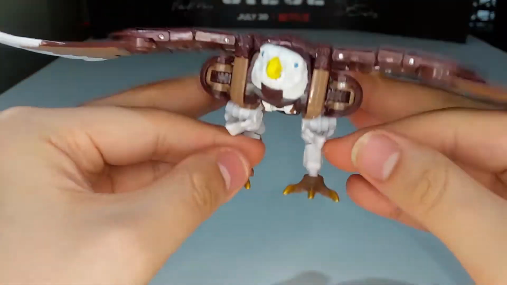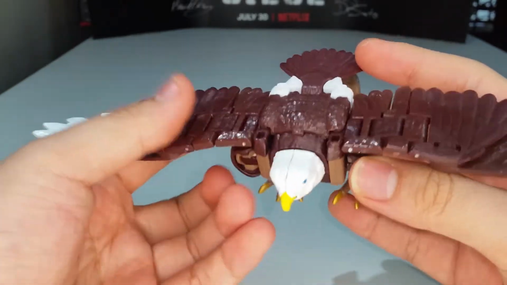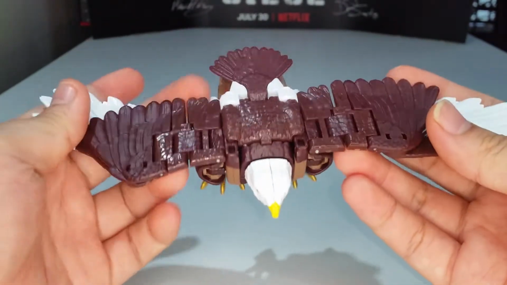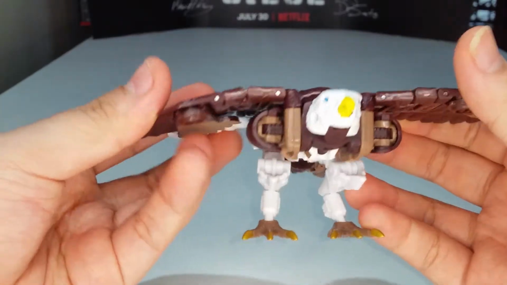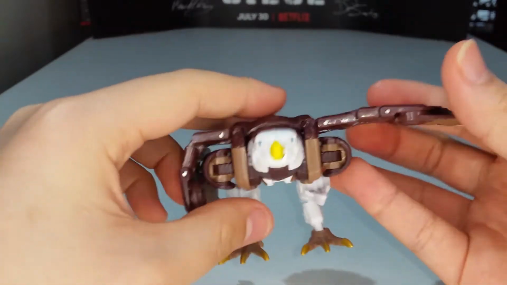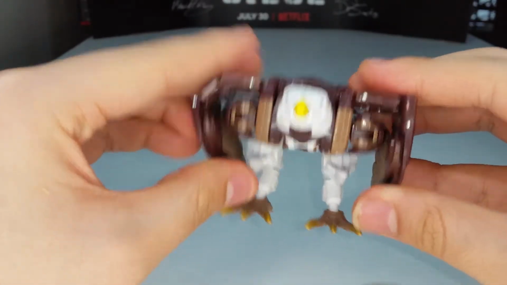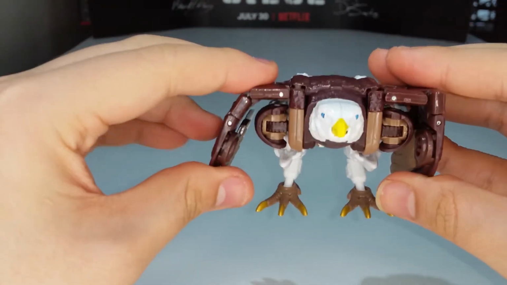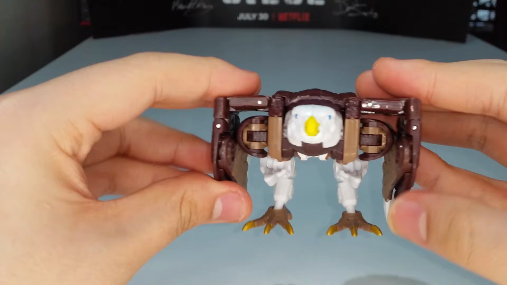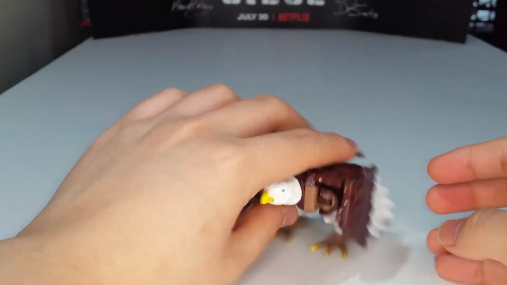So yeah, pretty cool eagle mode, I will say. I definitely do like the color scheme of this eagle right here. And if you really want to compact the wings up, you can bring the wings down like so, bring that up, bring the wings down, and bring that up, and there you go. It's nice and compact, so that way you don't have to display him with the wings fanned out. So that is pretty cool. I do quite like that option right there.